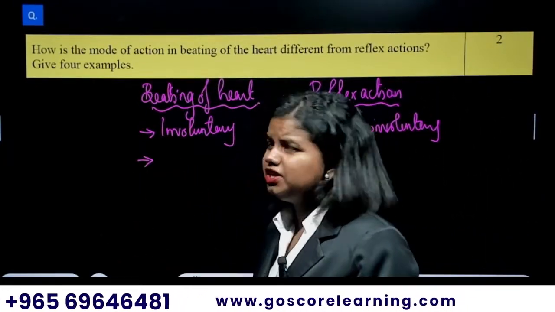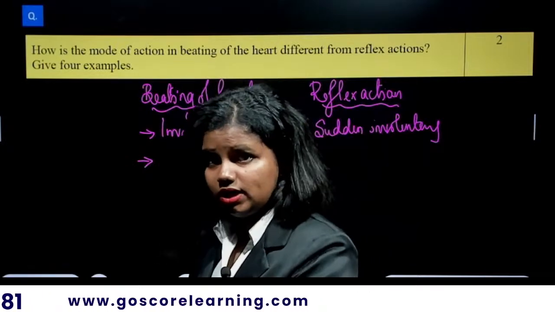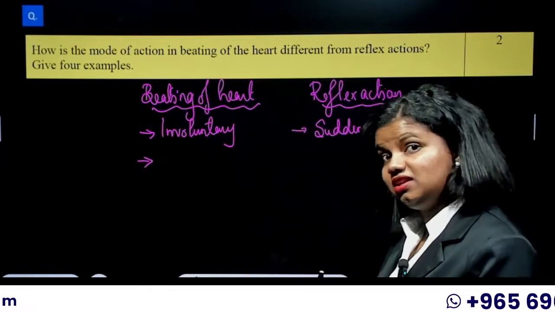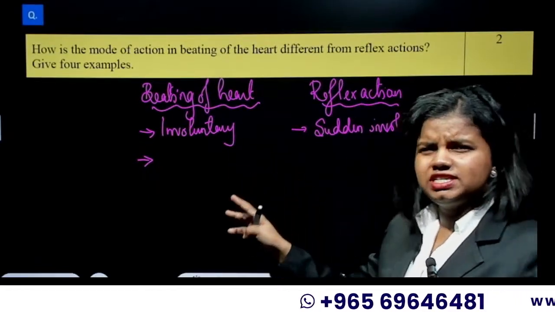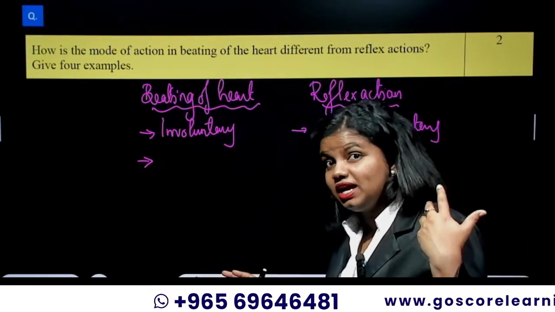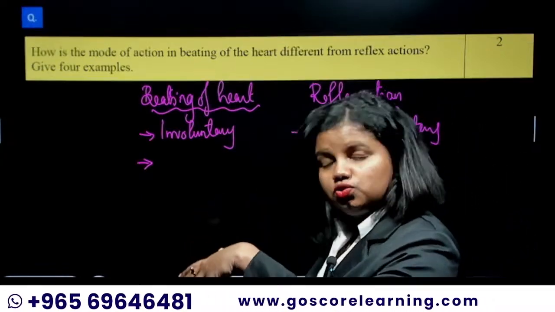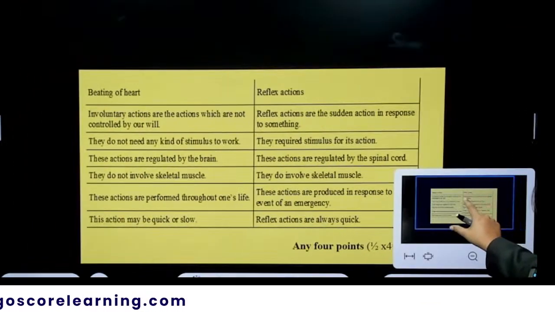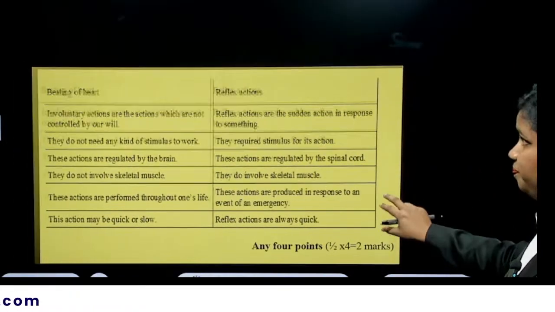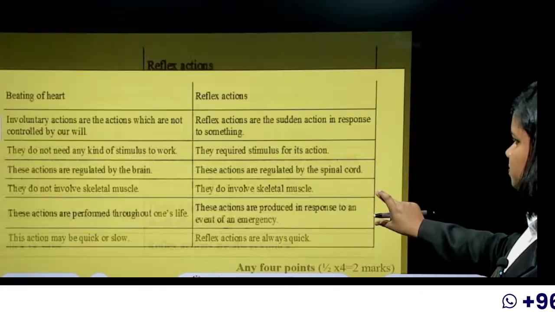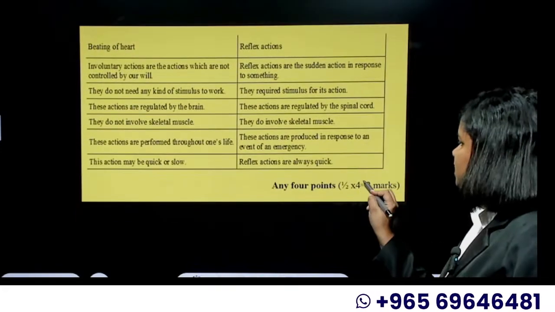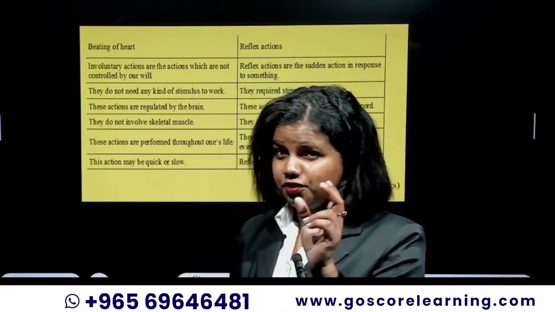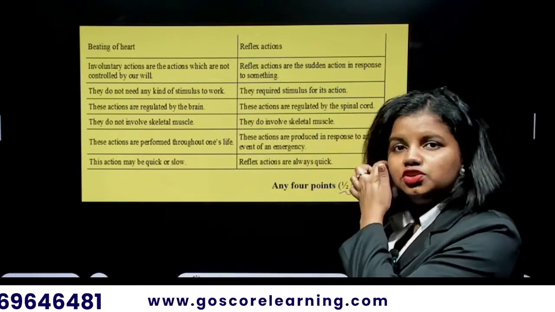For the beating of heart, you don't need any particular stimulus for your heart to beat. But in reflex action, we need some particular stimulus to hit the receptors so that the reflex will be produced quickly. And beating of heart is basically controlled by your brain, while reflex actions are controlled mainly by your spinal cord, of which the data would be given to the brain simultaneously. There are several differences like that. If you classify it properly, you'll get almost 2 marks. You're expected to write at least 4 points, which would carry half mark each. This is how the mark distribution goes. Even if you know the entire story, if you haven't written those 4 points for both, then you are not getting those marks.